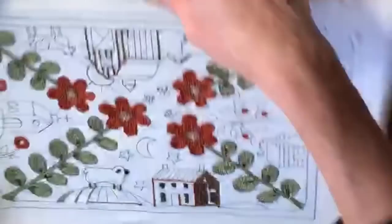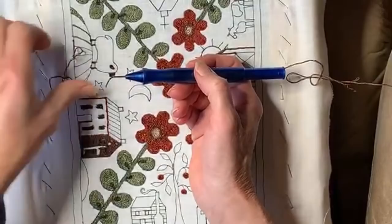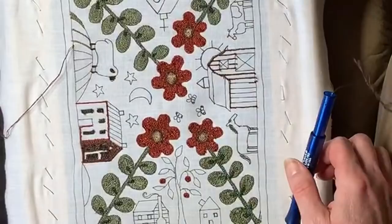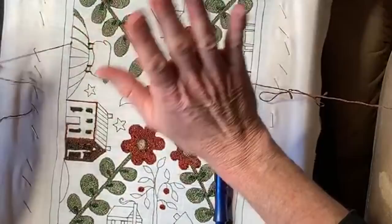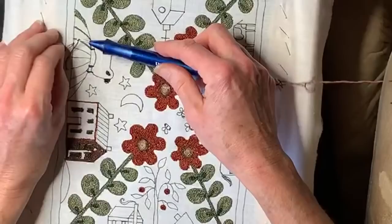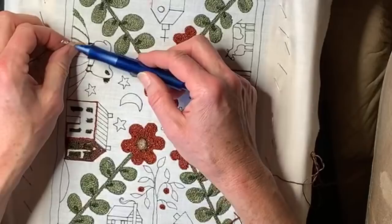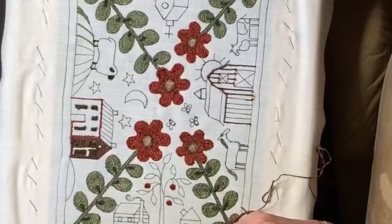Okay, so I'm gonna pull that out. Sometimes it gets hooked up. I don't really know why. Now, I thought of this after I frogged last week. I want to mention to you, if it's stuck, do not force it, because that could be another way to get a hole in your weaver's cloth, and then you have a whole another mess to deal with. I don't even know how you'd repair that, because I've never had to. But if you just keep messing with it, it will come out. There we go. All right, so I'm going to put this needle away and get my CTR back out.